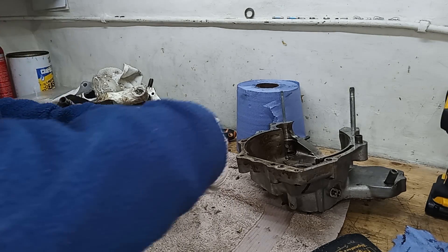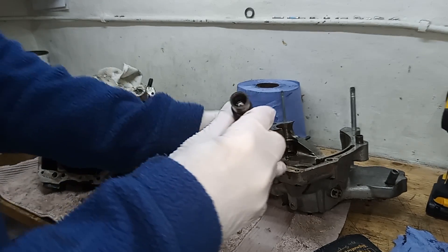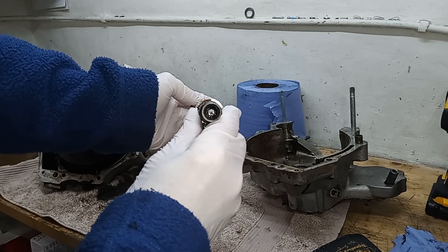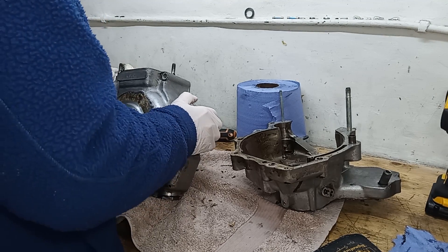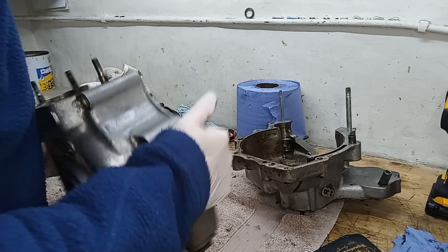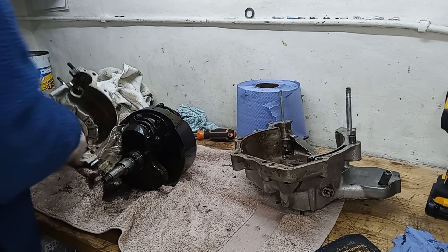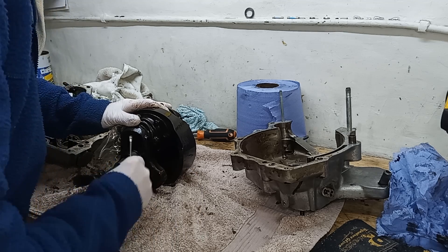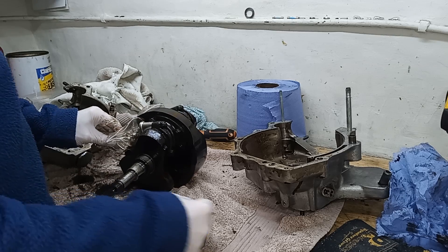A quick look — it looks really well on that camshaft. Except for that sheared-off bolt down inside, but I'm pretty sure we can get that out. The drive side casing comes straight off — we've got a two-part bearing, of course. I'll take the woodruff key out as the crankshaft needs to be safe so it doesn't get lost. And there we have the crankshaft.